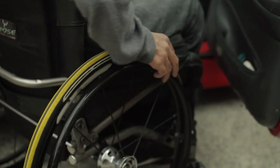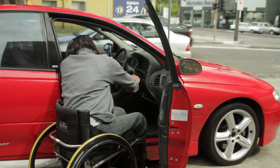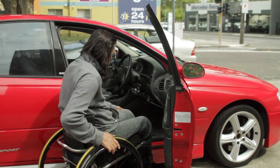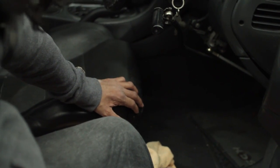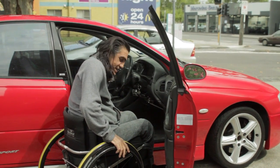So what I do, I go side on, put my brakes on, put the key in. Now, because I don't have triceps, I pretty much lock my elbows. Now, getting into the car, I put one hand on the corner of the car seat and the other hand on the tyre and pivot my body across onto the seat.